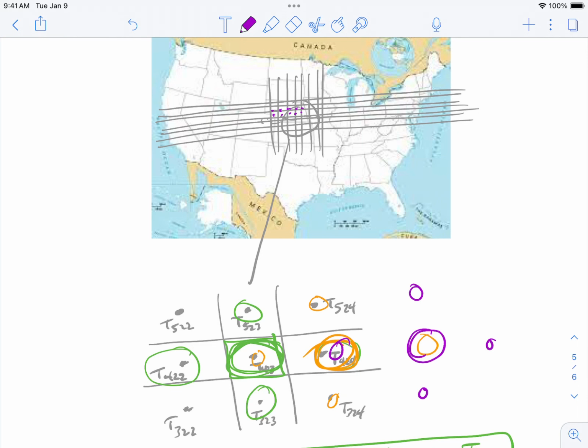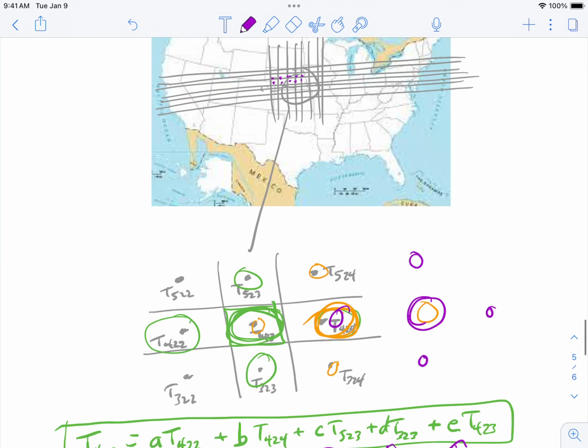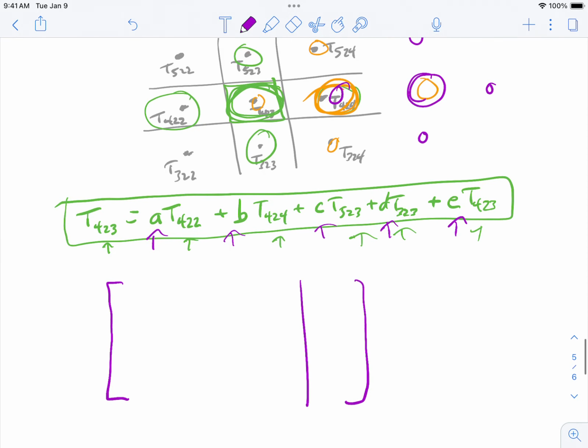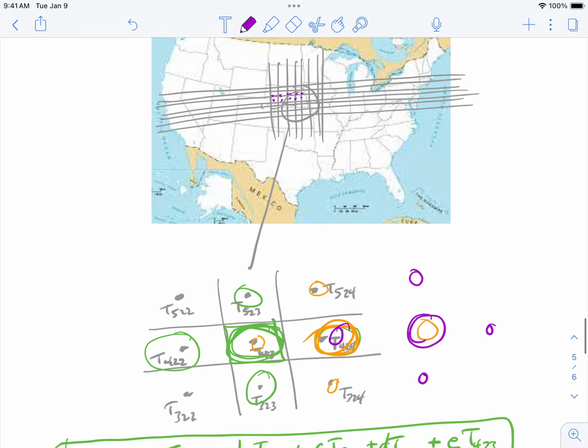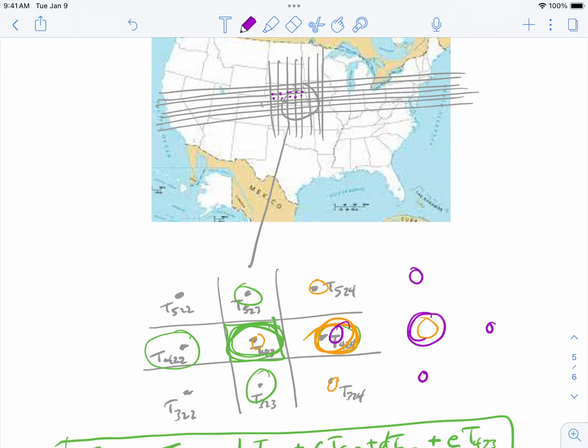And so what do you got? You got 1,000? You got 10,000? How many cells have you got? I'm just going to say 1,000. In fact, it's got to be bigger than that. I'm going to say it's a 10,000 by 10,000 grid, a 10,000 by 10,000 system of equations that you would have to solve. And the cool thing is, in principle at least, we know how they would do that. Now, isn't that cool?